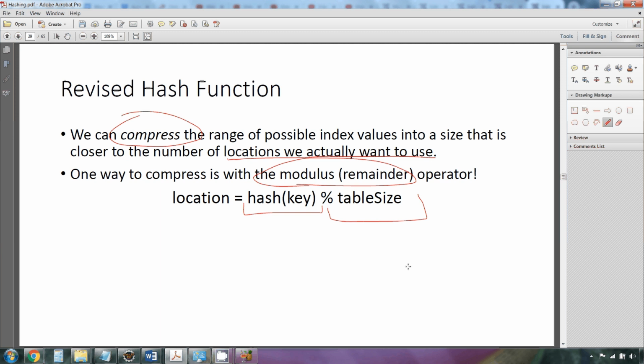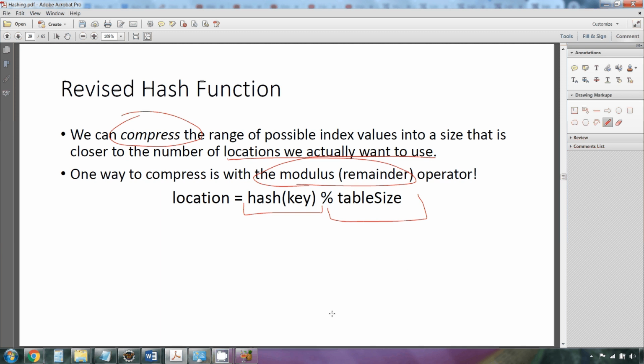Let's say, as a very simple example, you're talking about a table of size 3, and you have a bunch of keys, numbered from 0 to 20. Well, 0 mod 3 is 0, 1 mod 3 is 1, and 2 mod 3 is 2. Now we wrap back around. 3 mod 3 is 0, 4 mod 3 is 1, and 5 mod 3 is 2. So using mod 3 allows you to take any number of numbers and map them onto 3 numbers. It's going to map every number onto either 0, 1, or 2.